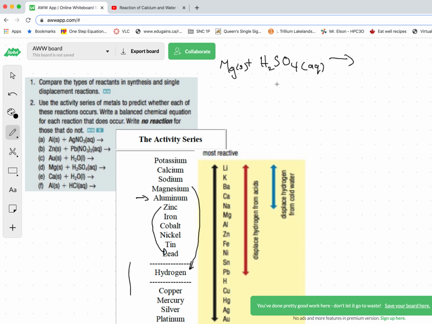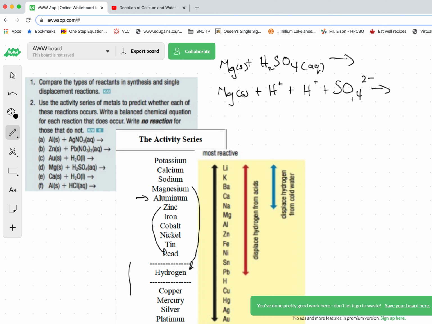So your book suggests to write this as magnesium and then plus, and just count your H's, which I don't really find easier at this point because you guys haven't learned about ions or ionic equations. We do learn that later, but I got that 2 negative from your polyatomic ion sheet.